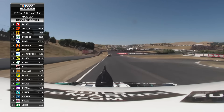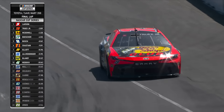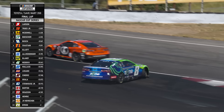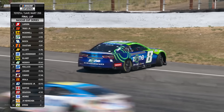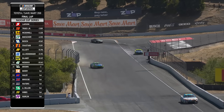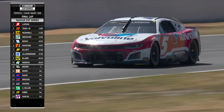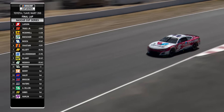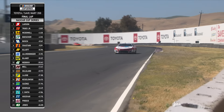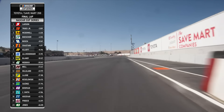Truex's crew chief James Small said right as they came across the finish line, 'Hit that fuel switch now,' so fuel is certainly a concern. Oh no — Chastain and Busch got together for fifth on the last lap. Busch is going to fall all the way back to at least 11th. The hits just keep coming for Kyle Busch and that 8 car — had a top five going. That's a tough one. Last corner, last lap.